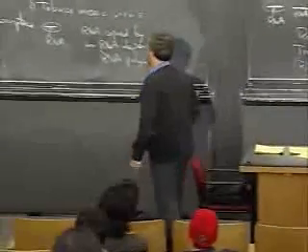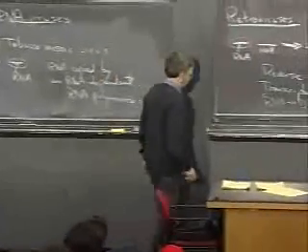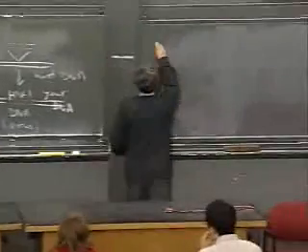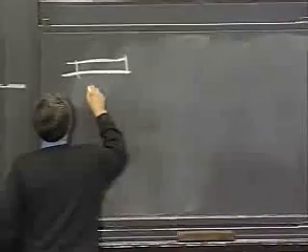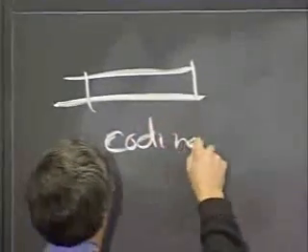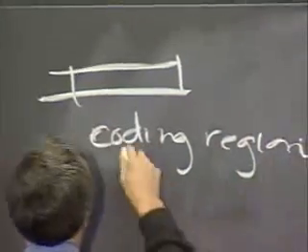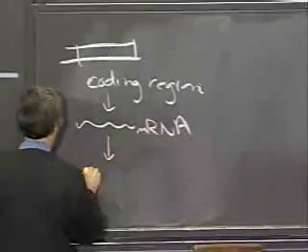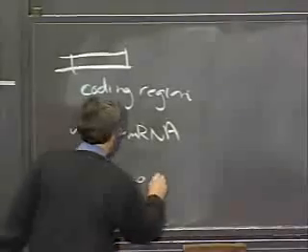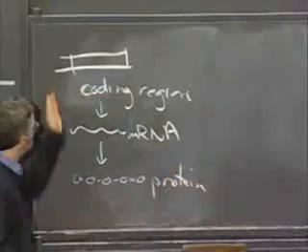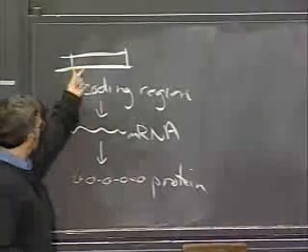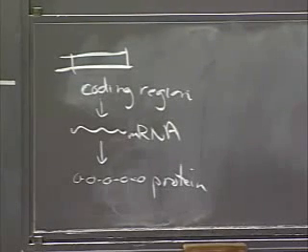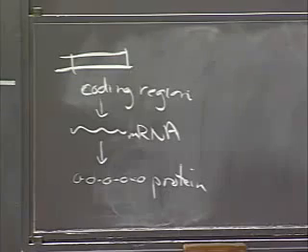Now, the next thing I want to tell you about has some of this same character. I've sort of told you that you have a piece of DNA. Let's say there's a gene here, and this is the coding region. And then we make a messenger RNA copy, and then we use the genetic code, and we make the protein. And so if we sequence the DNA and find the beginning of this protein, we can read along using that genetic code, and away it should go. And that was beautifully worked out, understood, just like I finished telling you the other day.